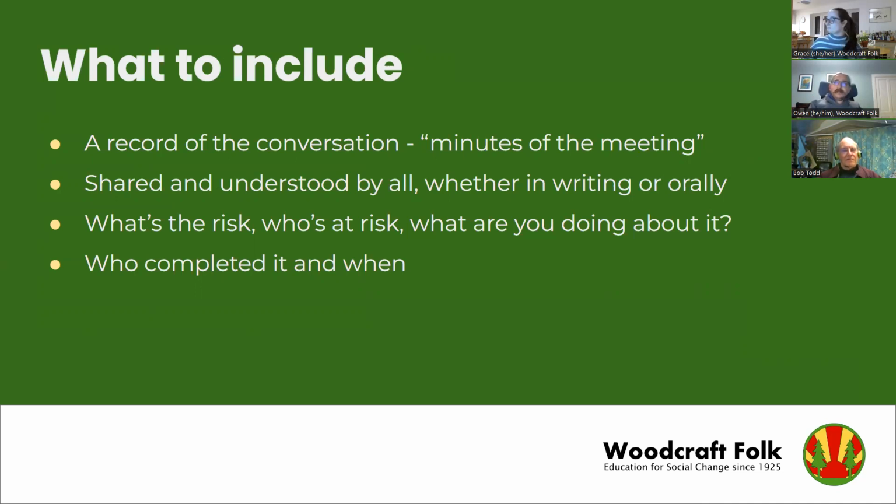Now, I would normally send it to the volunteers who are helping with the activity. I would normally share it with young people orally by saying, "Now children, when we do this and when we do this and when we cross the road, we're going to do it like that," and so on. And I would always check with them for comprehension. You should be looking at what is the risk and who is at risk of that, and then talking about what you're going to do about it. And as you know, realistically, we're not going to be writing this every single week. We're going to have a standing risk assessment for most of our normal activities. It's really important that you do go back and revise it and update it every now and again. So a record of who completed it and when is really important as well.